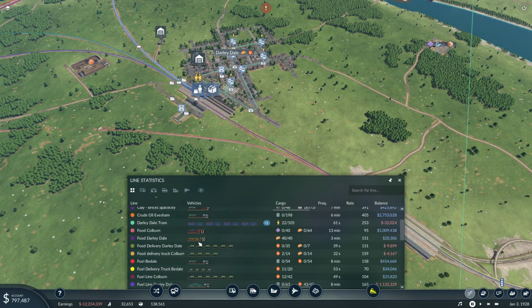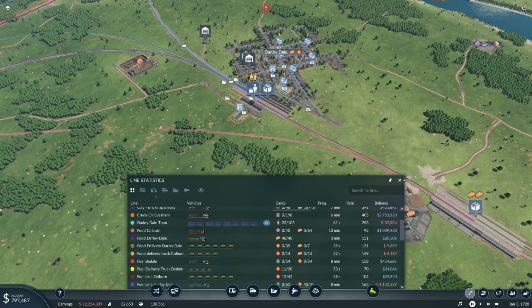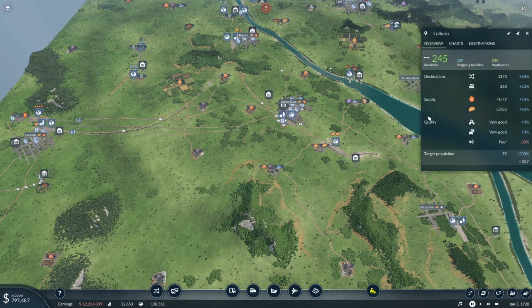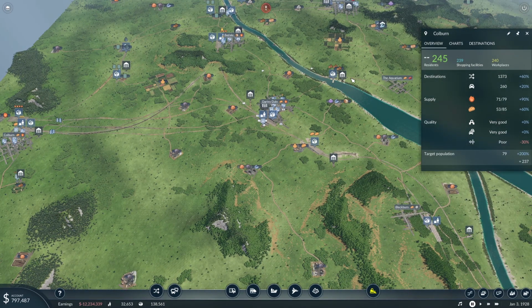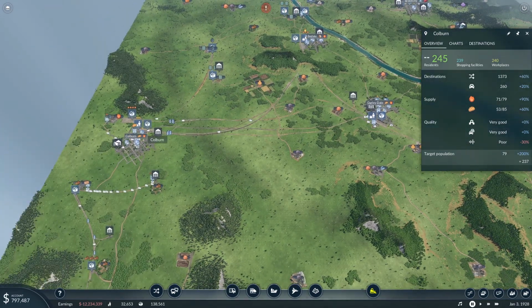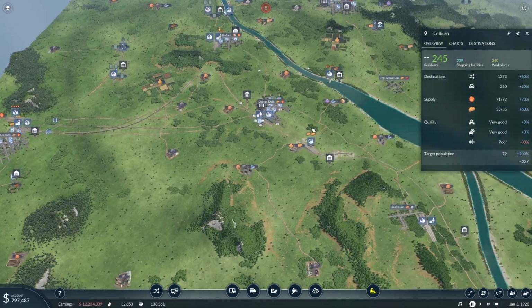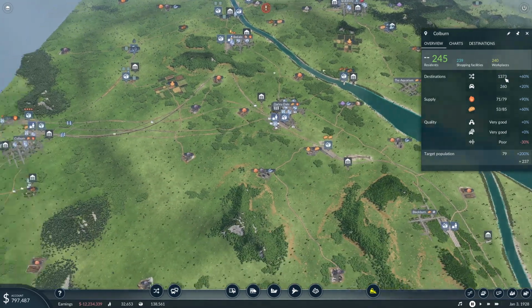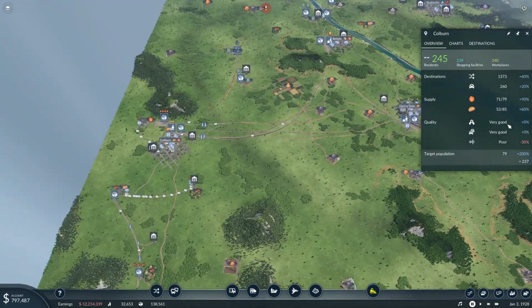And how are we looking now for rate? 95. Okay, that's nicely within what we want to reach for the time being. I think that's at least a bit over capacity, and then, well, I mean, as Colburn grows more, I'm sure we're gonna up that a bit more. This public transport figure, by the way, absolutely mad.